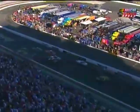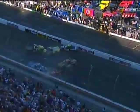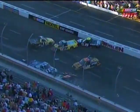Yeah, watch that 09 come in here. Eric Donnell makes a little contact. Here comes Joey Clanton. He makes hard contact. Man, I'm glad that was on the right side in the back of the truck. Yeah. That was big. That just goes to show you how fast these trucks are going here, Phil.